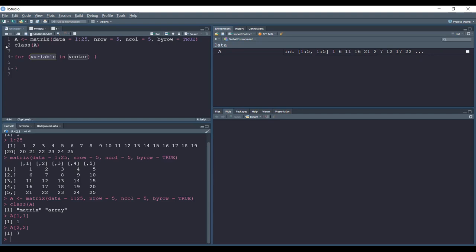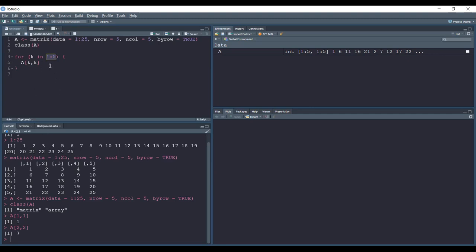I could call it, for example, K or I or J. So K will take values from 1 to 5. And now we'll say, I want A[K, K]. So it's going to do this 5 times, since I've taken K as each entry of this vector.